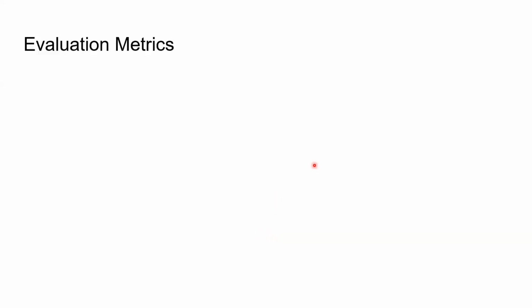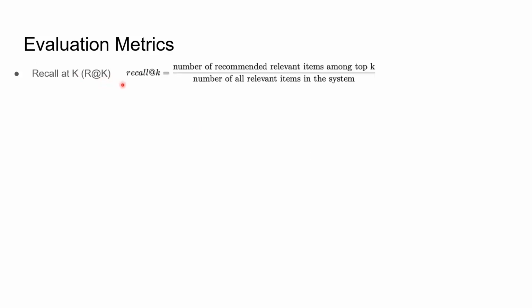So before going into the different experiments that were conducted in this paper, we're going to first explore some of the different metrics that were used for evaluating performance. The first metric is recall at K, where K can be any value over 1. So recall at 1, 5, 10, and so on. This represents the number of recommended relevant items among the top K divided by the number of relevant items that are in the system or query. So in the case of BLIP, you can think of if you have an image and you generate 10 captions for it, recall at 1 would be the recall score for the top item, recall at 5 would be for the top 5, and so on.